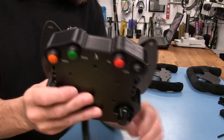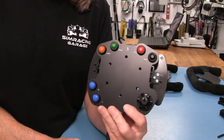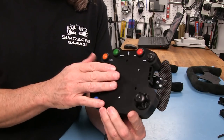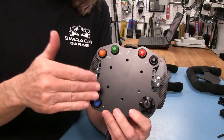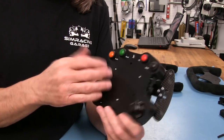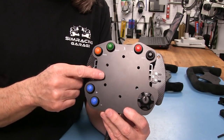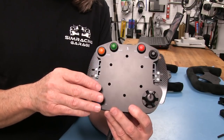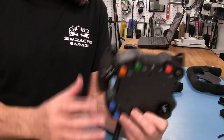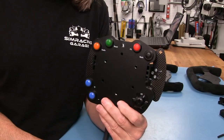The PSMOD 27LC has a nylon knob and plastic housings around the buttons, whereas the PSMOD 27 with carbon fiber on the front and rear has aluminum surrounds and an aluminum knob with a blue indicator. G10 is a very stiff, strong material — they use it for knife handles, so that tells you how tough it is. It's a good economical selection to keep these button boxes at a reasonable price. The LC comes in at $300; the PSMOD 27 comes in at $425 for the extra goodies.